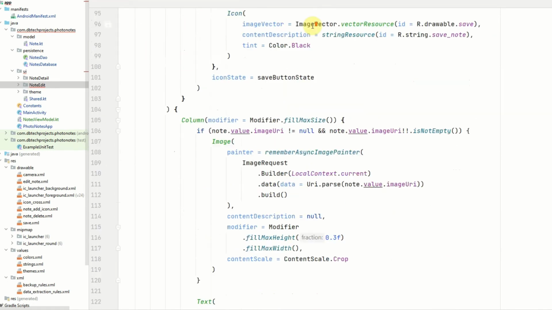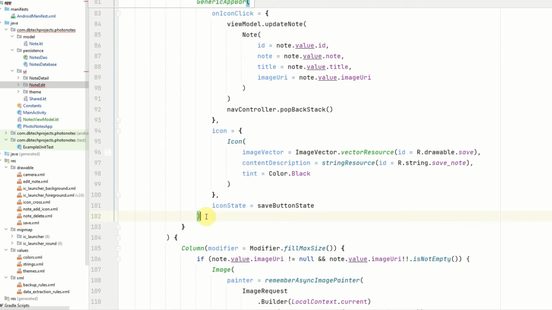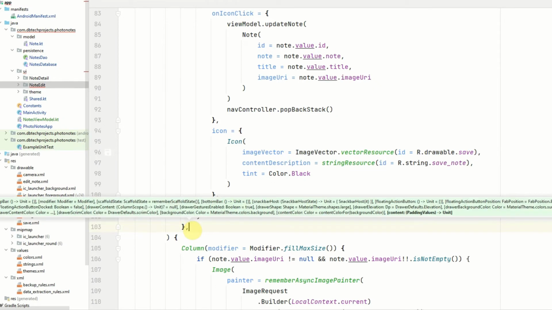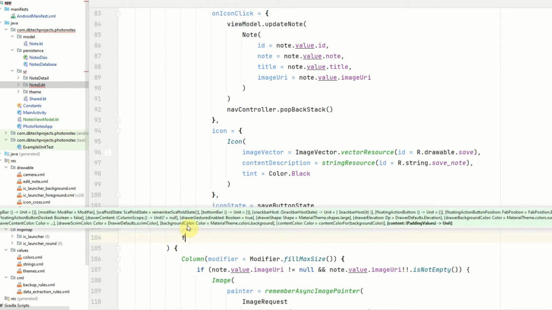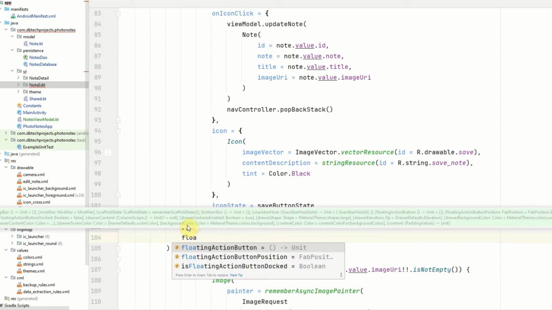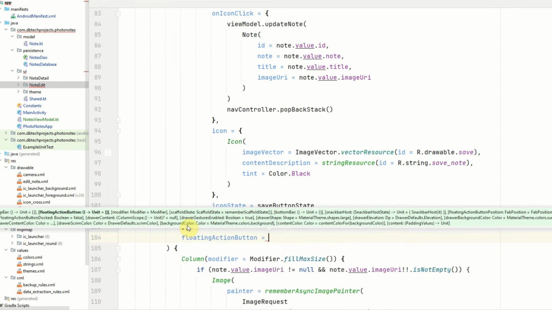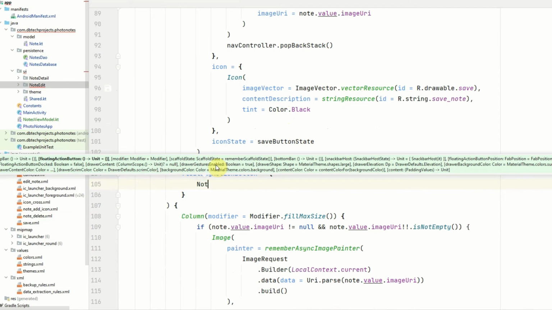Then in our app bar, we want to add a floating action button, so that will be done after the icon state. So that will be done after the top app bar, so we need to put a comma after this curly brace here, and then we can start adding our floating action button. So we open up brackets, and then we want to create our fab button.